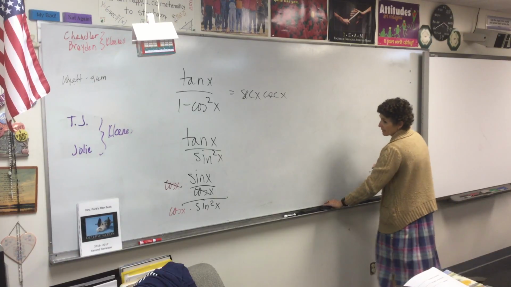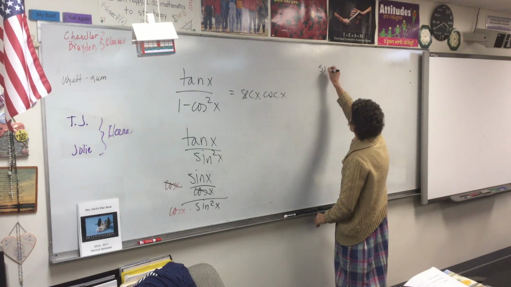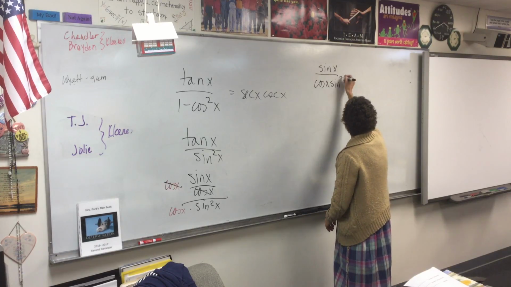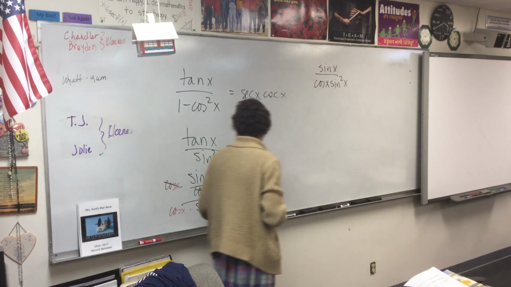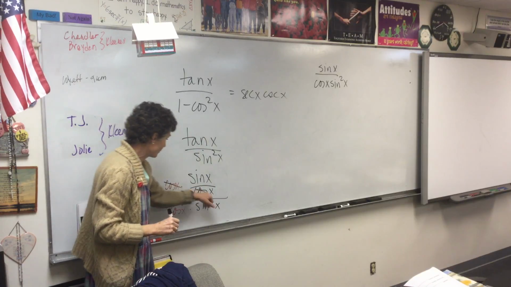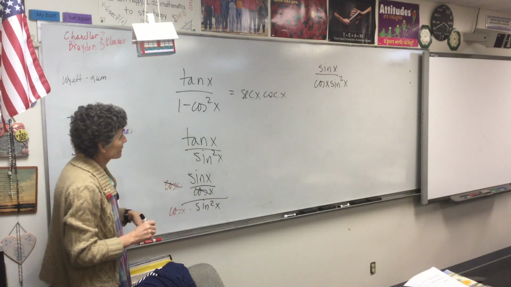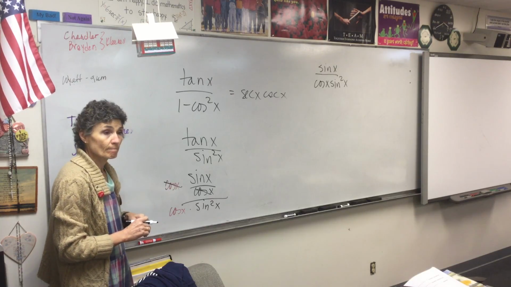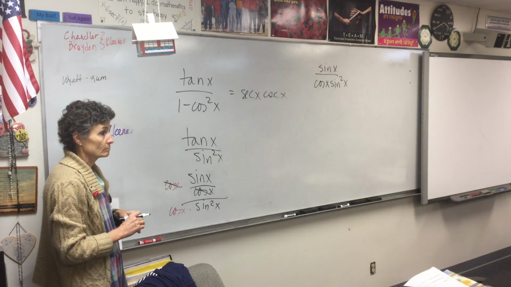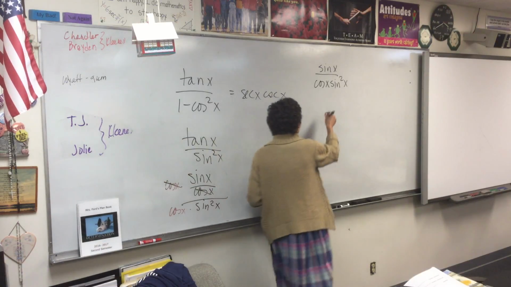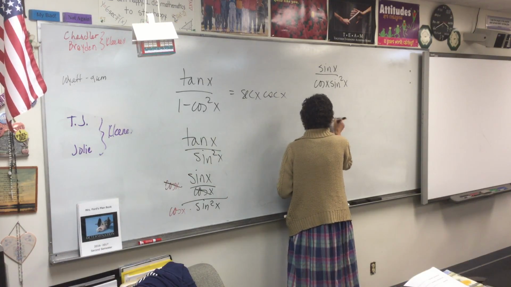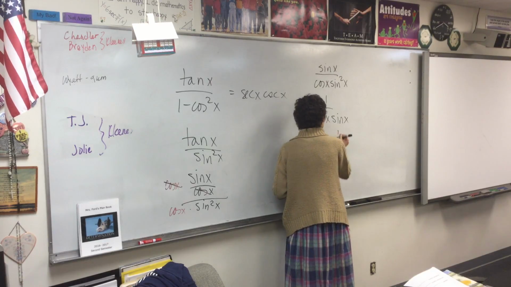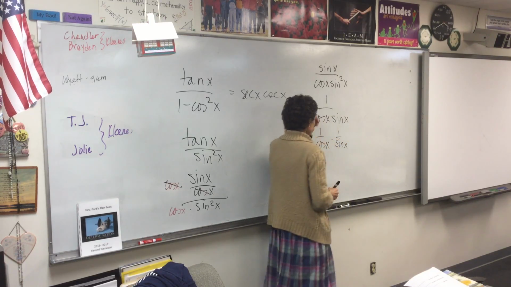So that's going to leave me with, you can invert and multiply if that's what you want to do. Whatever you want to do, you got to get it simplified, and you end up with sine over cosine sine squared, because I multiplied to cancel those out. So that's what I end up with. Well, what do I notice about that? Sines cancel. So I'm left with 1 over cosine sine. Now, is that the same as 1 over cosine times 1 over sine? Are these the same thing?